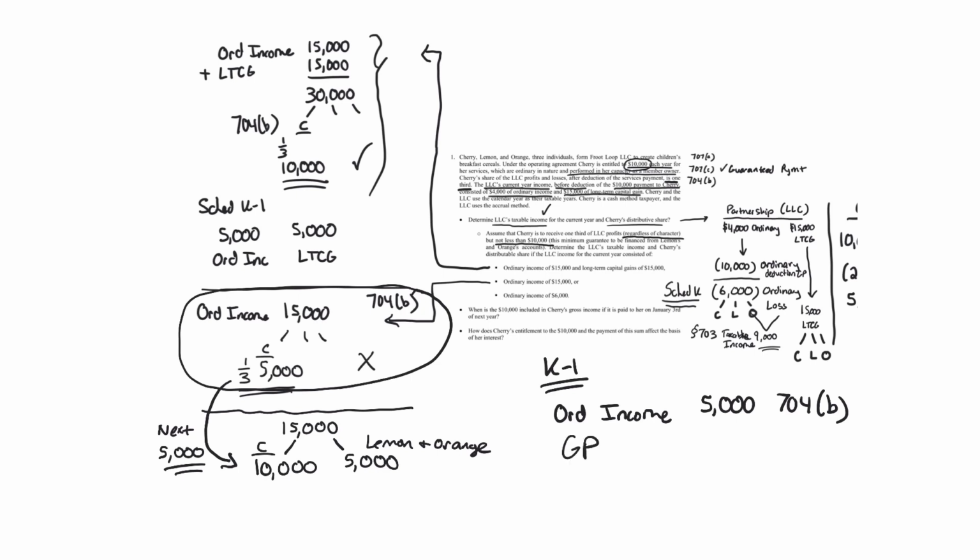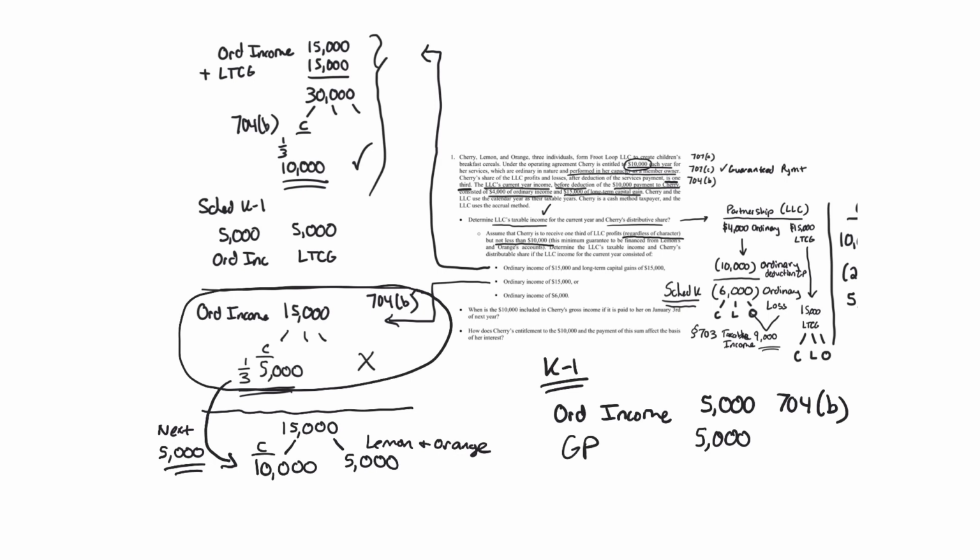And if you want to, pause the video and look at a K-1, Form 1065 K-1. You will see there are different lines for ordinary income and guaranteed payments, even though guaranteed payments are considered ordinary income. Big reason why this makes a difference? Section 199A. There's other reasons why we had to separate it. So the guaranteed payment is the next $5,000, and that gets reported on a different line. So yes, even though they're both considered ordinary income to Cherry, there are differences.